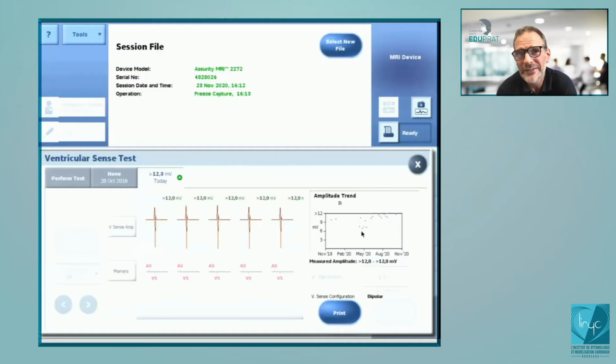So you need to be sensed to see something. And if you are permanently paced, of course, you will not have any kind of measurements. And you will not try to modify either the rate or the AV delay to be able to test the device in terms of sensitivity. If you close it.